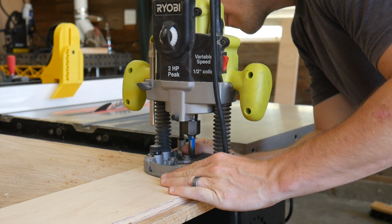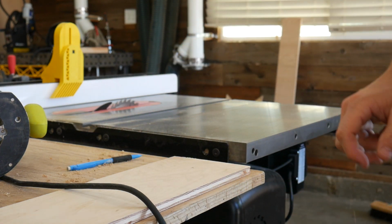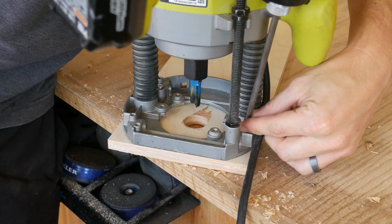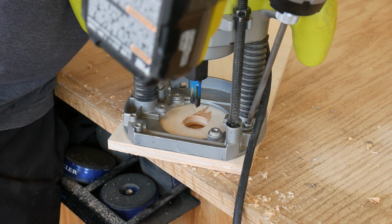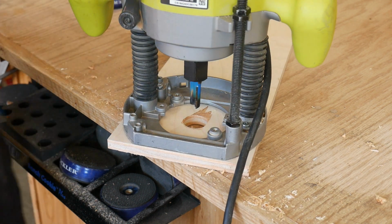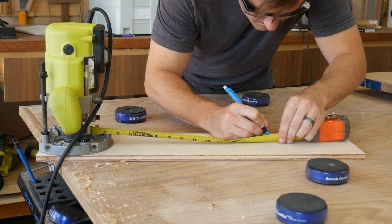The top piece is going to be a little over 2 inches wider than the bottom one because the bottom one will sit recessed in a metal base, and then the top one will sit on top of that metal base. I think I'm going to aim for 31 inches for the top, and then just a little under 29 inches for the bottom one.